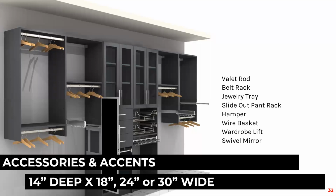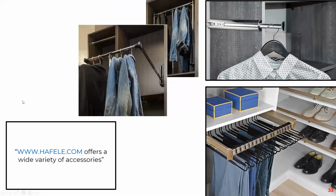I like the combination of adding drawers and accessories into one tower. It just looks visually a lot more appealing. It keeps things all together. As Sherwin mentioned, there are a lot of different vendors out there that you can get your accessories from. Hafele.com for us is one of the popular ones. These are your pull downs that I was telling you guys about.